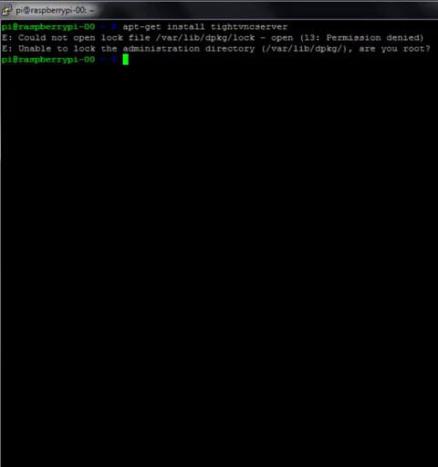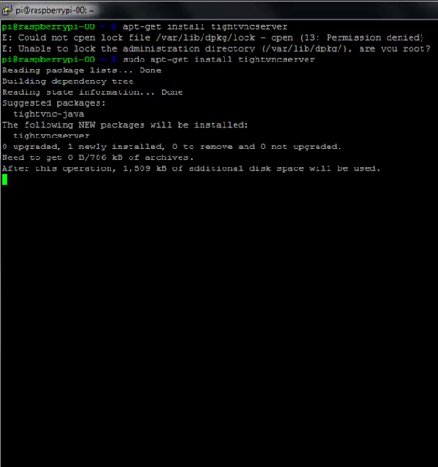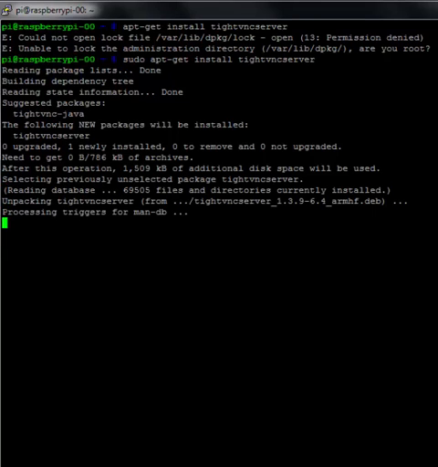There's a special user account called root. And if I type the word sudo before a command, it will run that as root, giving it maximum permissions on the Raspberry Pi. So what that command does is it uses apt-get, it goes out looking for tightvncserver, and if it finds it, it installs it. So this will take a few moments, so we'll just let it do its thing.